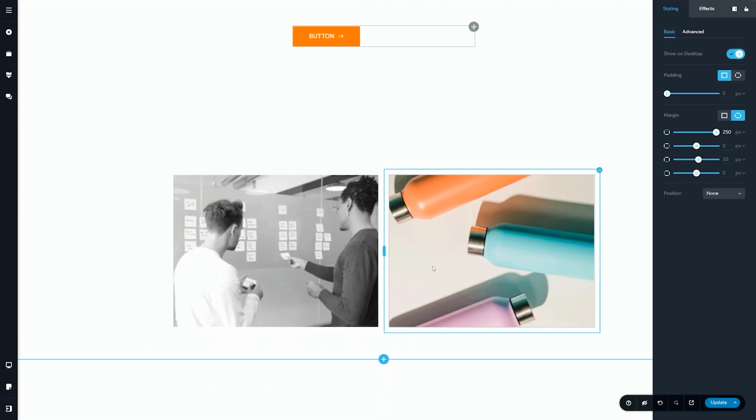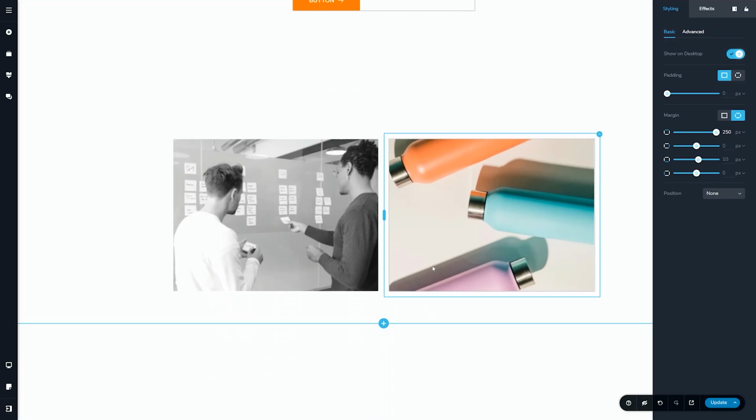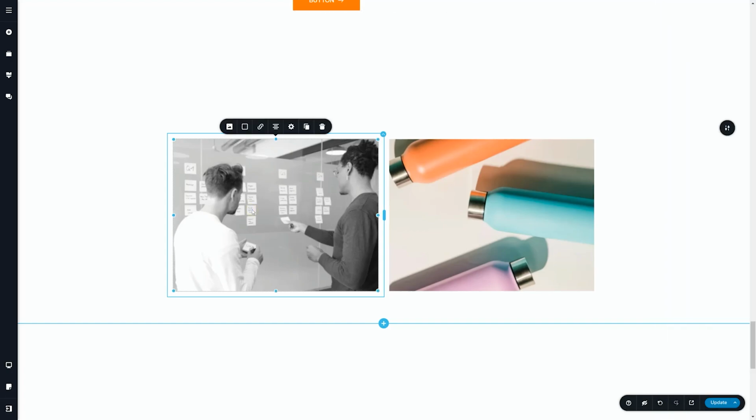Now that we've looked at that, let's tackle 2 other features of margins, and that is negative margins and also how you can create overlapped elements. This brings me to another important characteristic of margins, and that is when you look at the element box in which you have your content. Like here, I have an image. If I select it, you start with your content, which is the image.